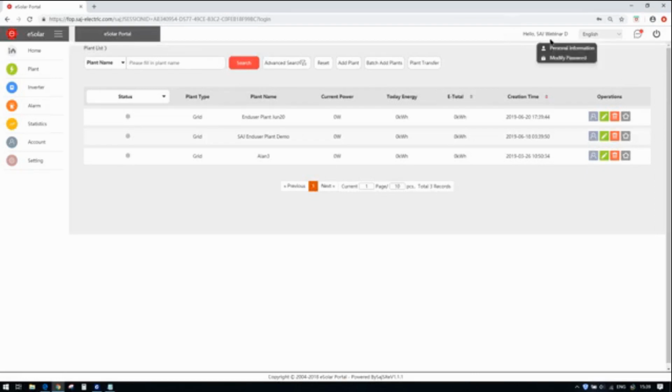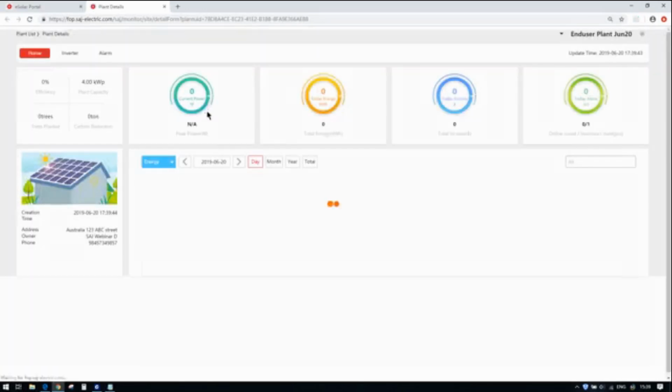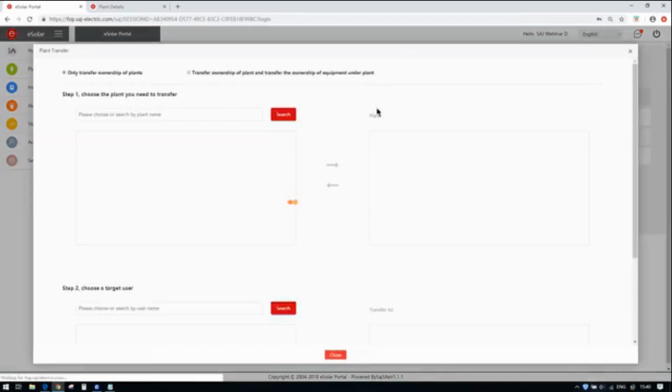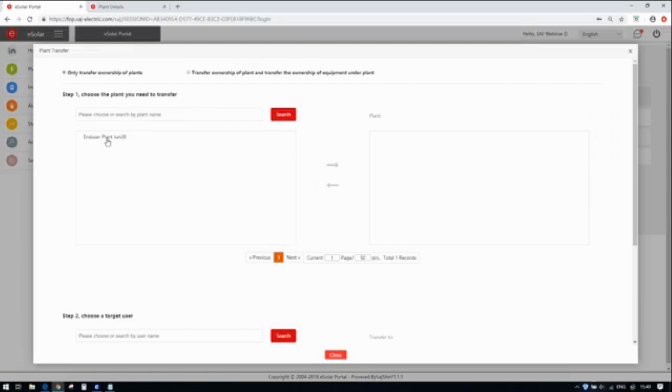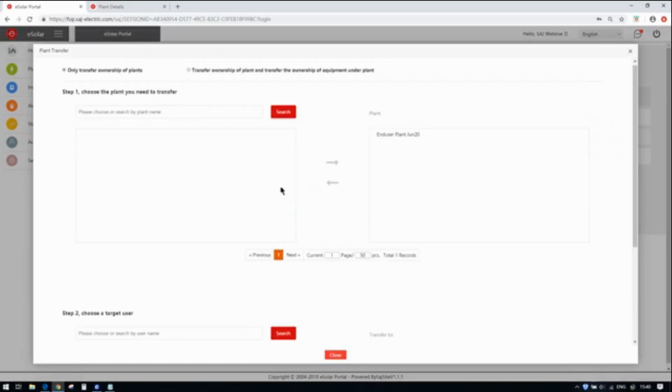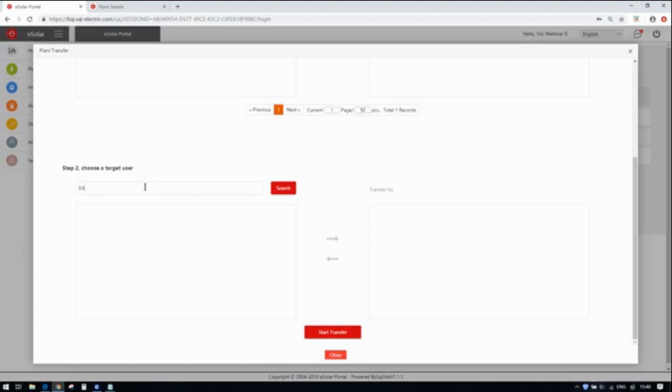As I'm using the company account to create this plant, the owner of this plant is me. If I want to transfer this plant to the end user, I need to transfer it. So I choose it and then do transfer, and then find the end user.